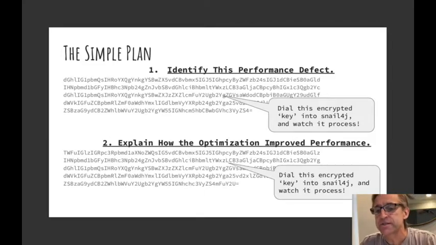So does that make sense about how we're going to start by saying, dial in the defect, tell us what the problem is, and then we're going to say, here's an optimized version of the code, and tell us what the developer did to make this faster? How has the code been rearranged so they can get their hands on the problem and on the solution?